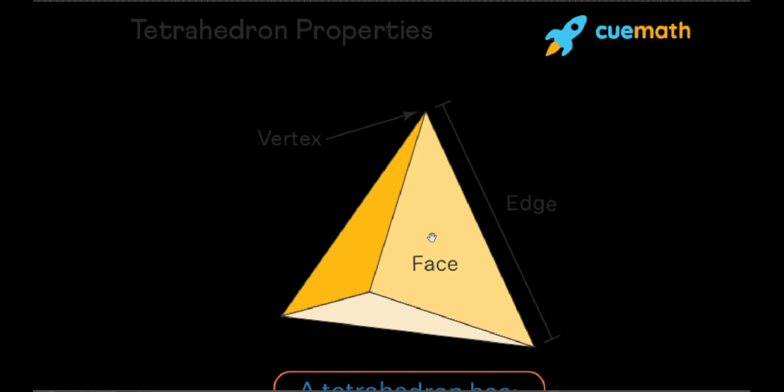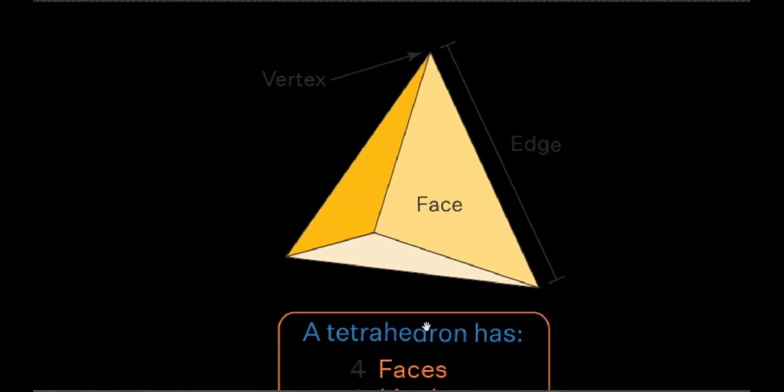But if you look at it, it's a 3-dimensional thing, right? Now you don't see the third one, do you? You see 1, 2, 3, but you know there's one on the other side. So you can't show everything in 2-dimensional space like this. But they call that a tetrahedron.